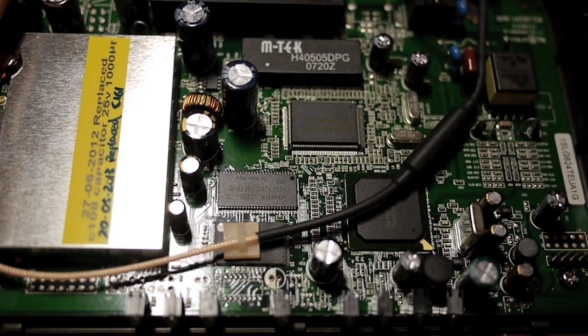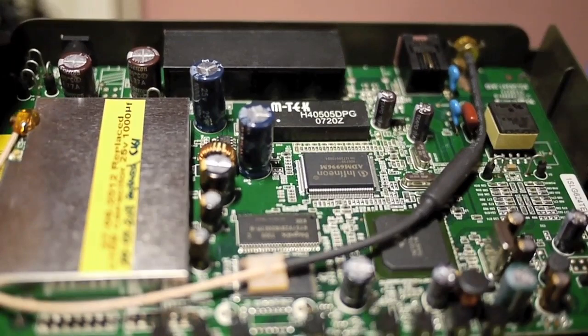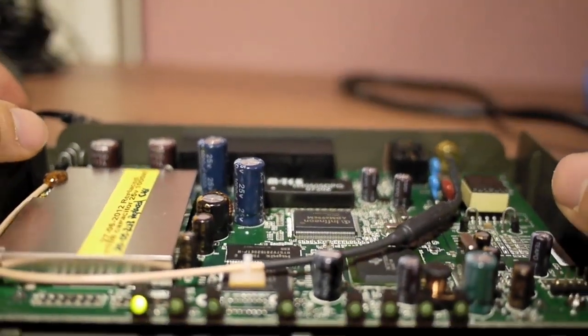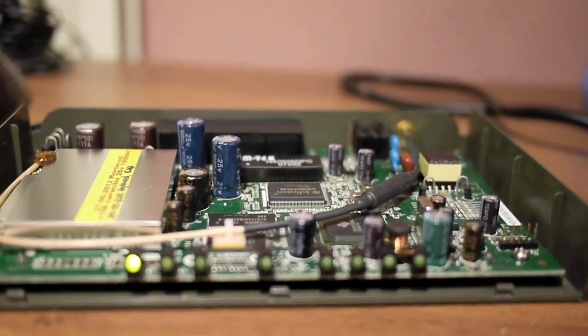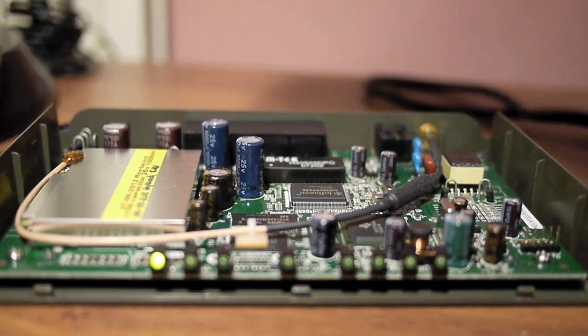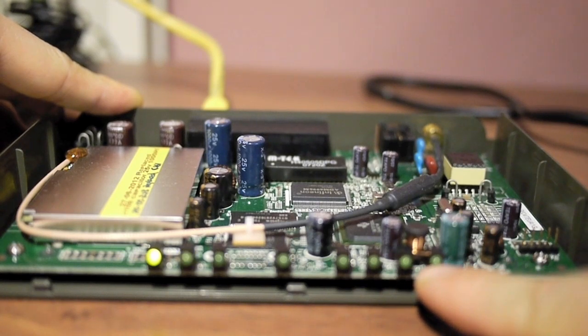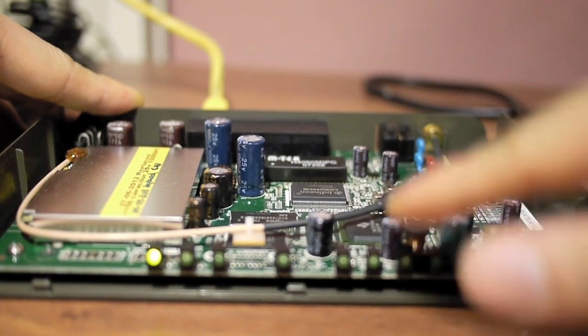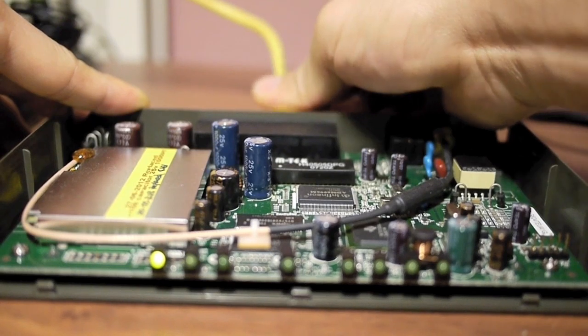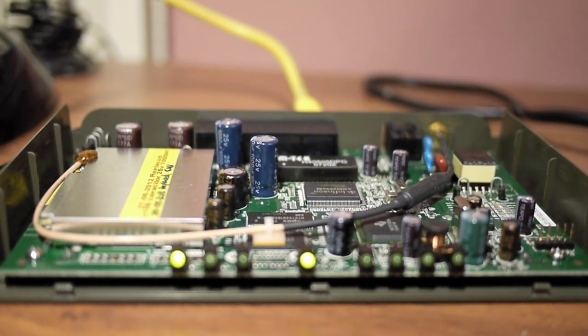I'm going to troubleshoot this, replace them, and see if that helps. Let me show you the symptom it exhibits when I connect a wired ethernet cable. When I plug in the power, the lights flash once and the power is on. These four LEDs correspond to the four ethernet ports, and none of them lit up when cables are connected. Testing all four ports — no light on any of them — which clearly indicates something is wrong with the switching part of the router unit.